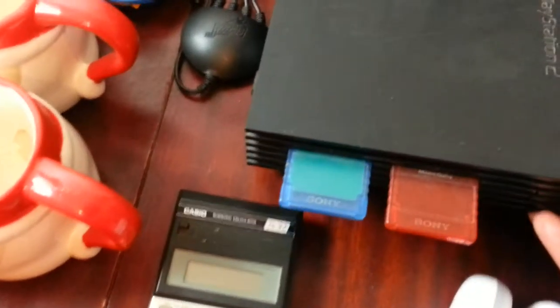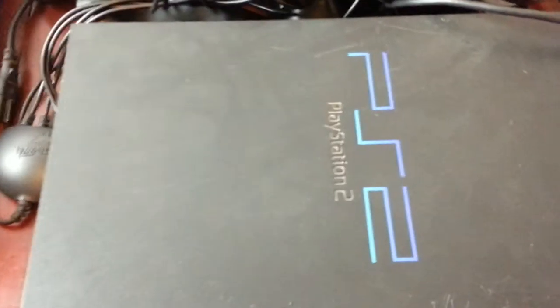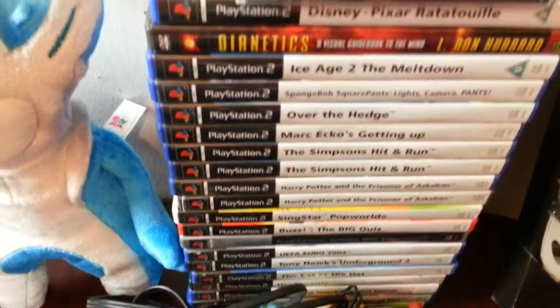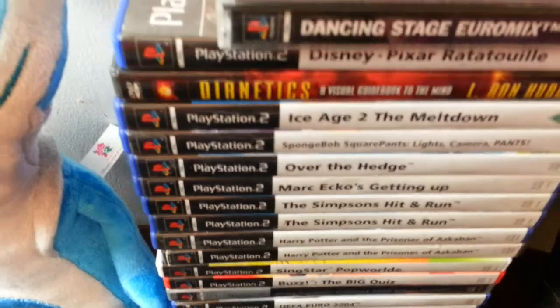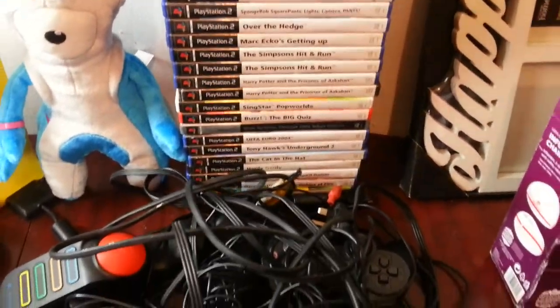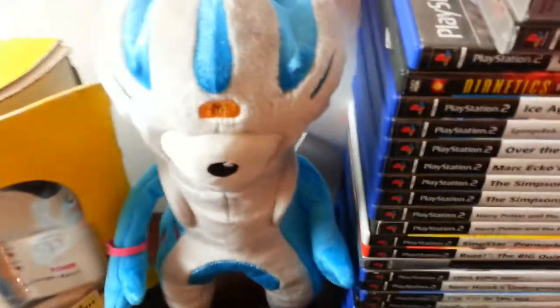The next thing — I picked this up from a young lady who was going to Nigeria on a three-month trip to build a small school. She had a PS2 system with all the gear, games, leads, and everything — about 20 odd games with it. She was asking for 15 pounds for the lot. I just handed over the 15 pounds without haggling because it was going to a good cause.